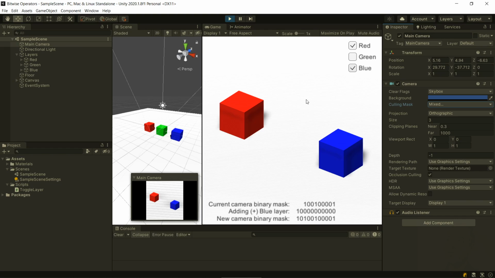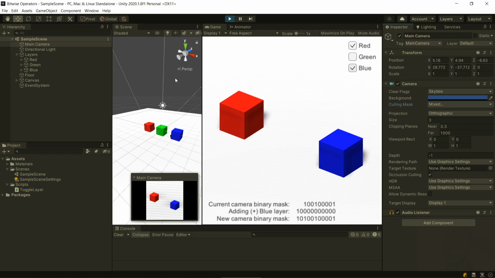The most performant way could be the usage of Culling Masks, but there is no way you're going to escape from working with bitwise operators in order to combine the visibility of the layers programmatically.